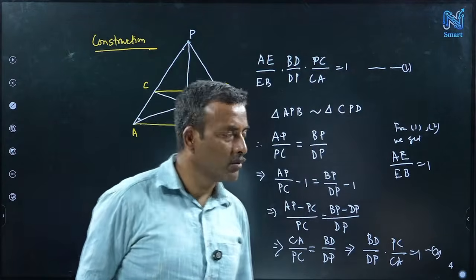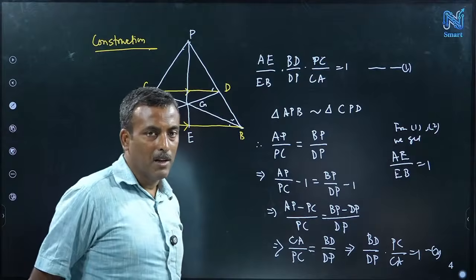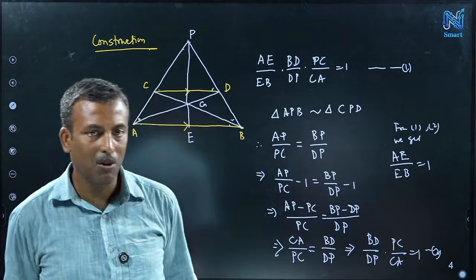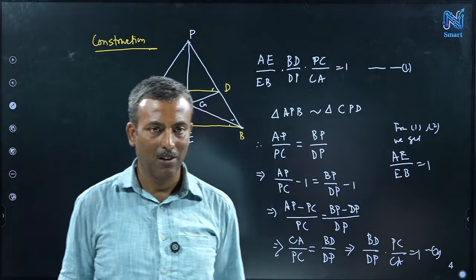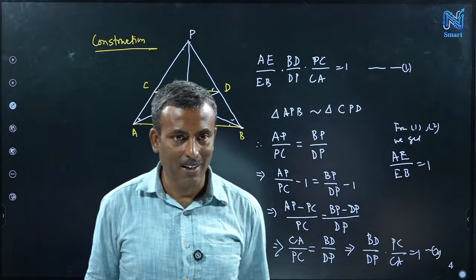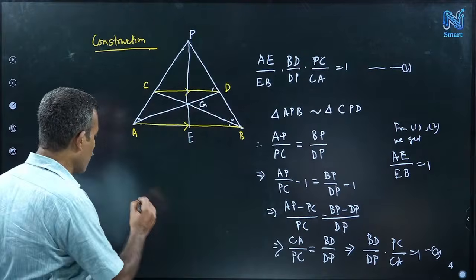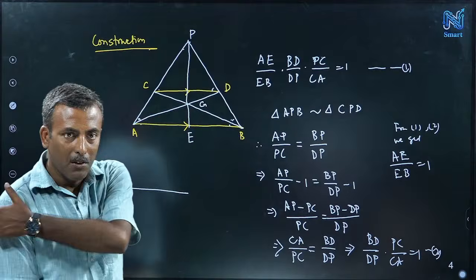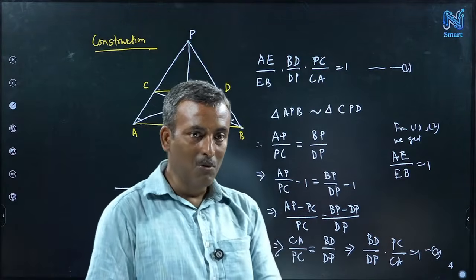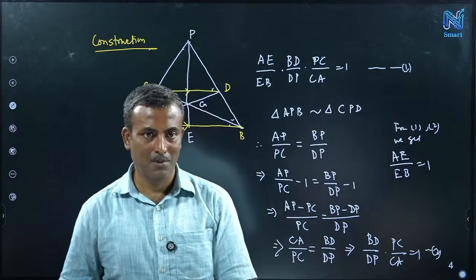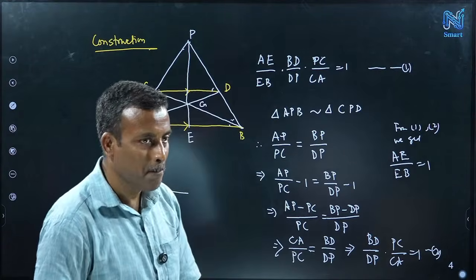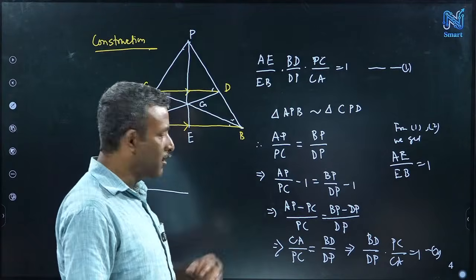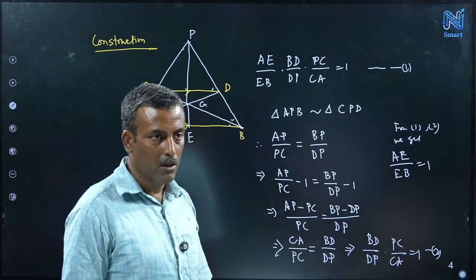It's clear. So this is one application of construction of the midpoint without using a compass, but we need one parallel line. If I just give one line and ask you to find the midpoint without using a compass, we can't do it. So we need one parallel line, but the proof uses Ceva's theorem.